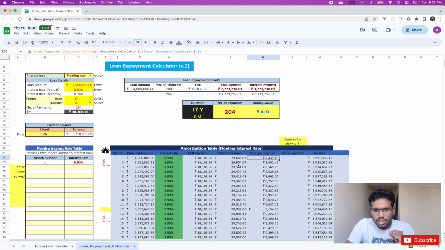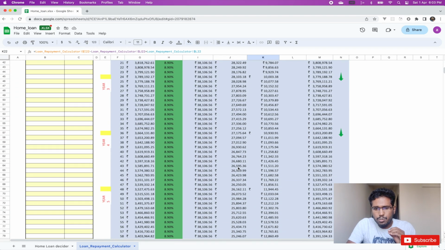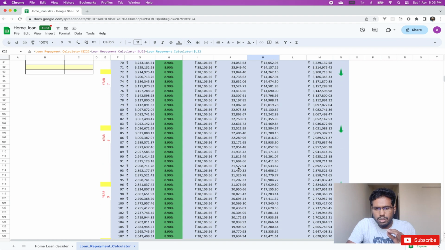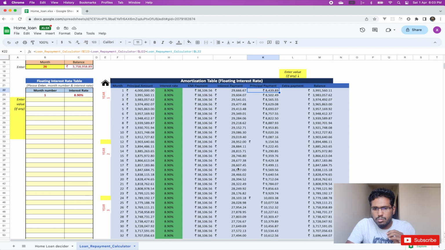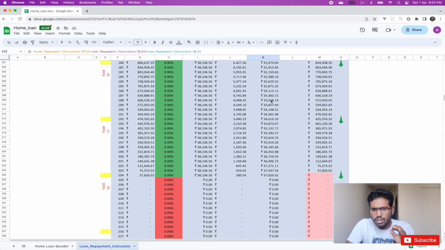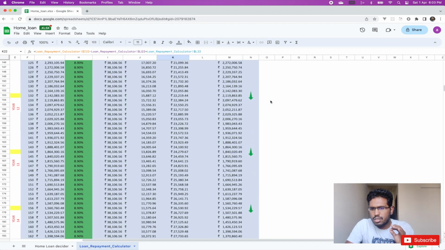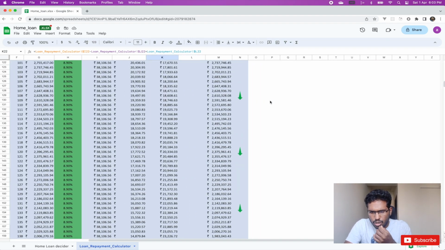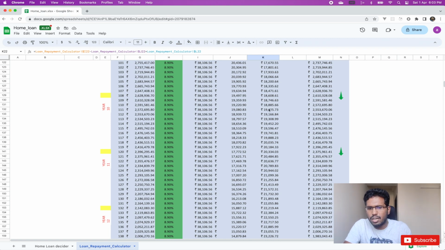And why I said prepayment or the EMI increase you have to do in the initial years is because of this. Whatever EMI you pay, most of the amount, like 70 to 80%, goes to the interest and only a small amount goes to the principal. And this trend continues for almost half of your tenure. So till almost 9 to 10 years, your principal and interest contributions do not match. Your contribution to the principal increases only almost 10 years after your loan starts.